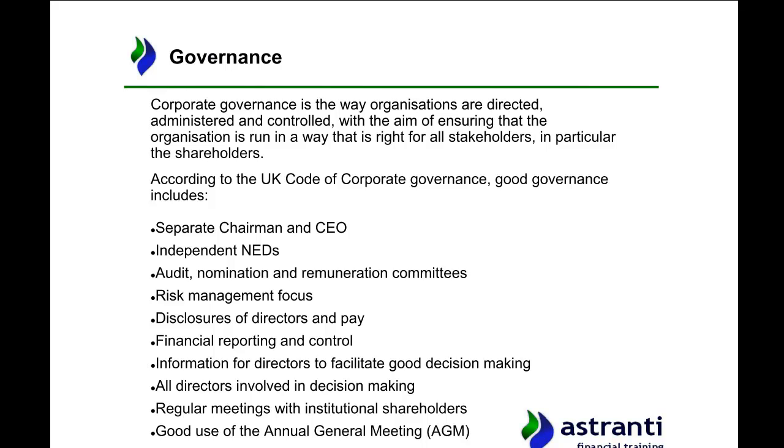And part of this is by having audit, nomination and remuneration committees. So the audit committee is populated by non-executive directors who assess the running of the company. They assess the board to check that nothing wrong is happening, that the right procedures are being followed. The nomination committee is to do with electing people to be executive directors.